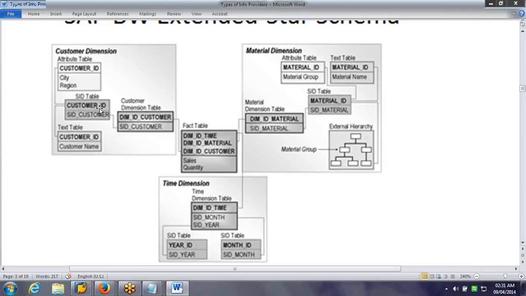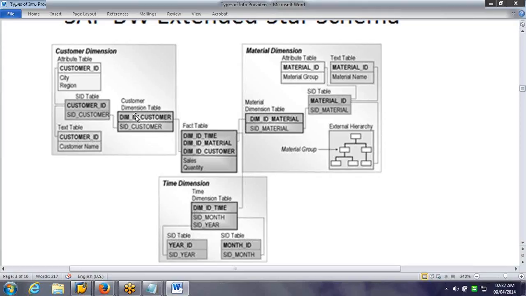Now just in case I want the attributes, the city and region, then I have to go one step further. Taking the customer ID, I go to the attribute tables, the P table, Q table, the different attribute tables, the master data tables. Taking the customer ID, I go to the master data table and get the attributes. So we're going out of the cube then. We are no longer storing the data in the cube; we're referencing a table. Correct. So compared to the earlier betterment also, there is no master data within the dimension table.